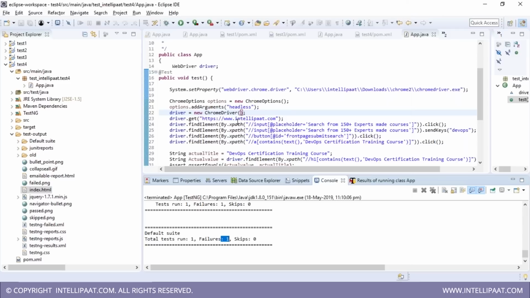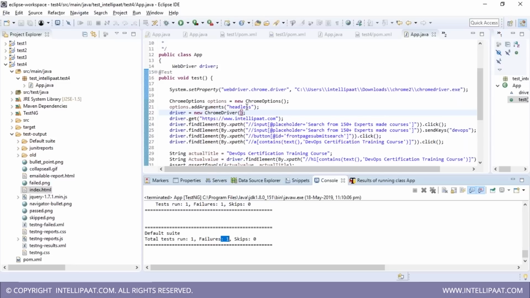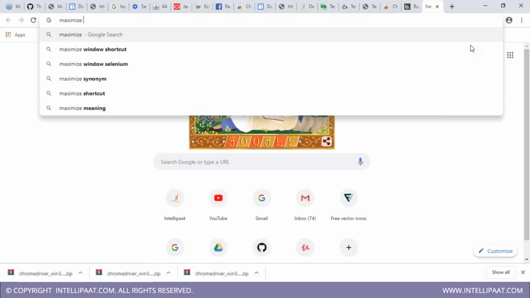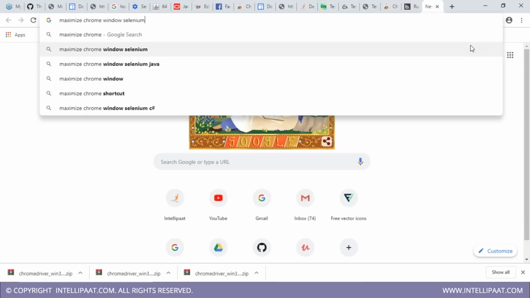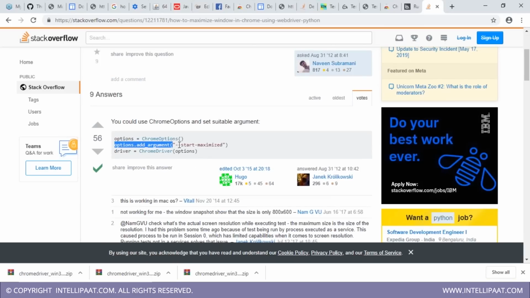The way to solve this, guys, is to maximize your window so that the resolution becomes the same. Now, how can you maximize your window using Selenium? There is an option for that. Maximize Chrome window Selenium, and over here you should have the options that add arguments.